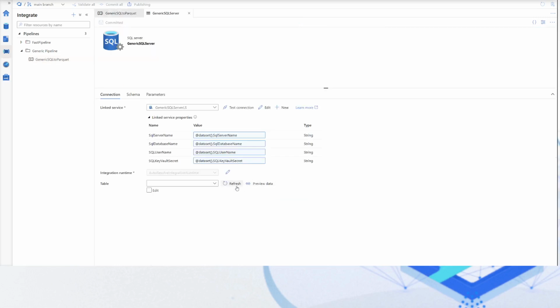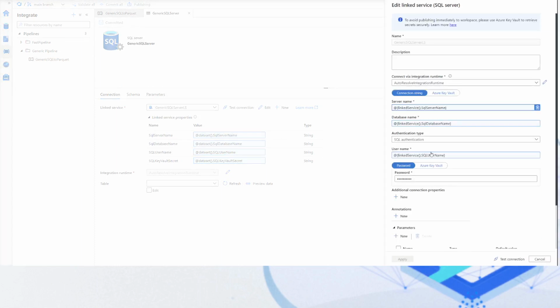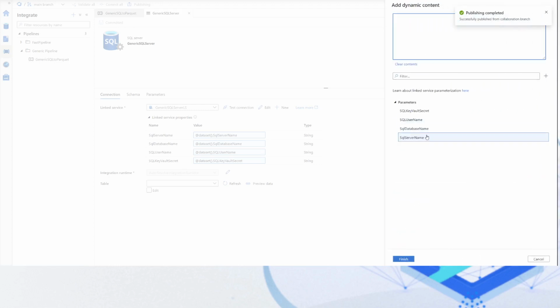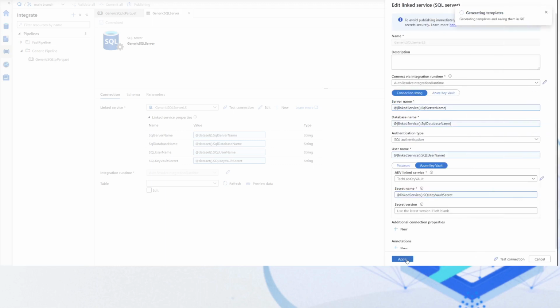We can now go back into the source. We can open up our linked service here and say edit. And we can now go back to the key vault, select our linked service that's not published, and then add our parameter for our key vault secret. Right, I'm going to hit apply.